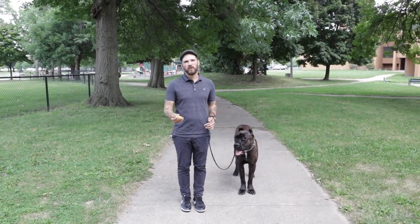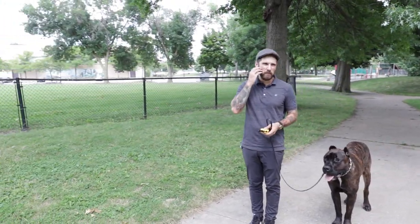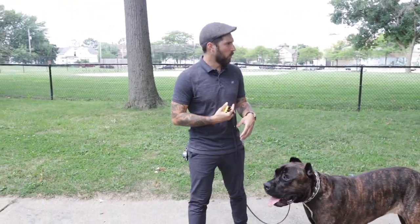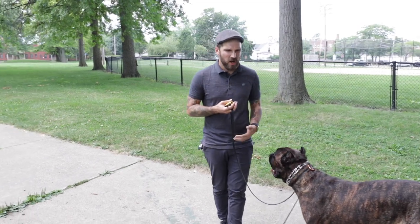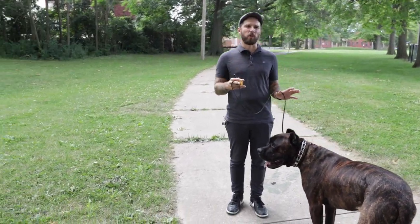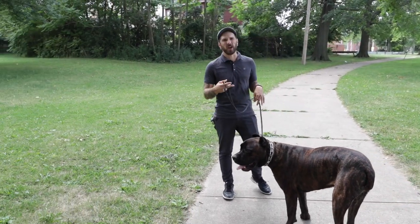Beautiful. So what we're gonna do now is we're gonna transition to every three, and I wanna be able to make it all the way to four before I start actually taking the dog for a formal walk. So remember, this is the yard work right now. This is the repetitions we need to get in so he understands the drill, so that when we go to incorporate this into the actual walk, it's far easier for him.